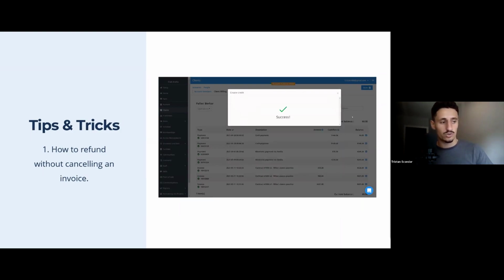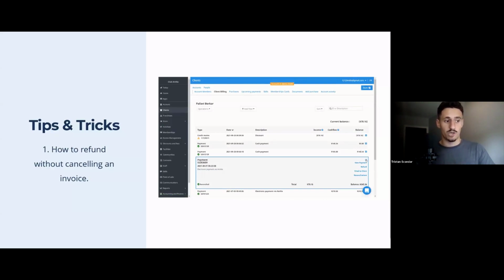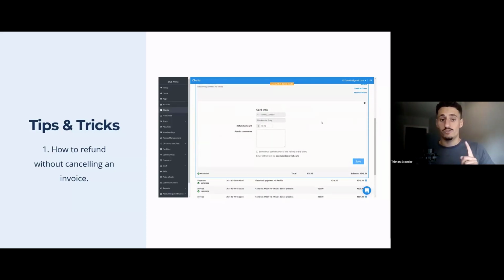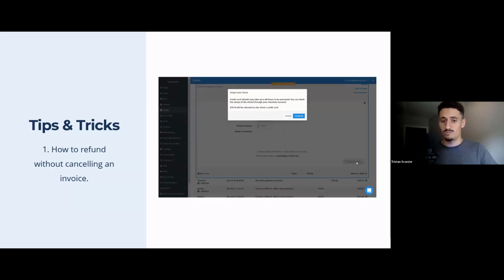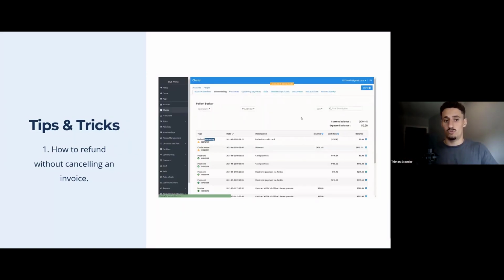So on screen here, you can see we have created the invoice. And then once we have said invoice, we can expand an electronic payment via Amelia, click on refund and save. You have to make sure that this payment was made in the last 12 months and that the amount is more than the amount that you want to refund.